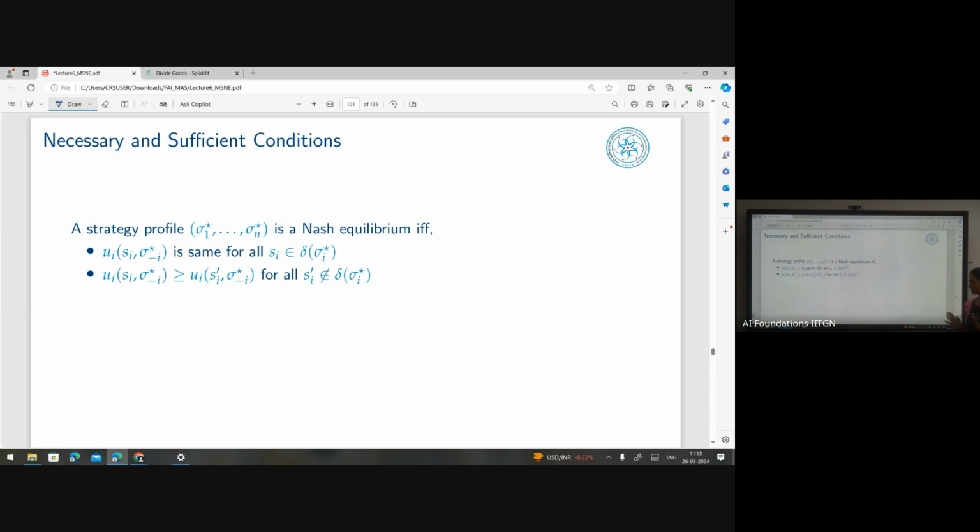So that's not the case. It's not regardless of what others are playing. I fixed the other strategy, sigma minus i star, because in the Nash equilibrium context, I'm fixing everybody else's strategy. It's not exactly dominated in the sense that irrespective of what the other players are playing, but if they are playing this particular strategy, then playing si dash is not good for me. You're right. It's incorrect to call this a dominated strategy by our definition. Lot of confusion.